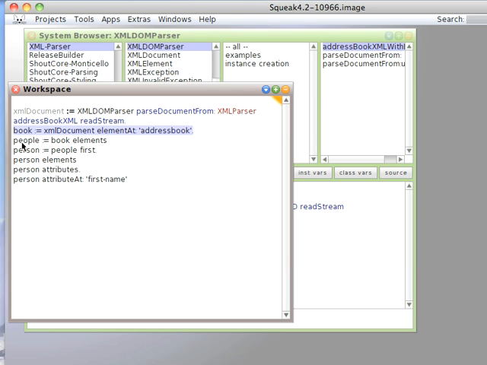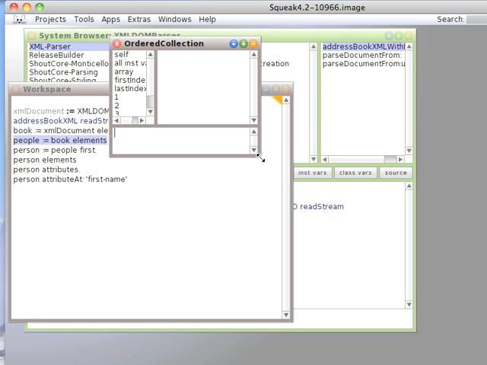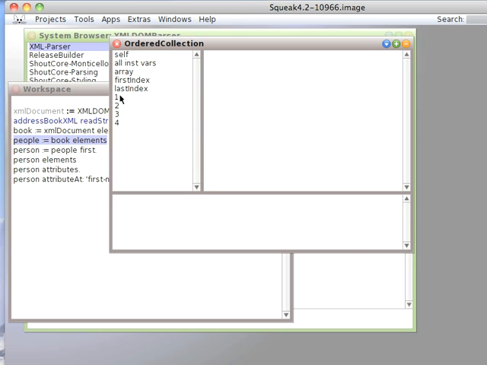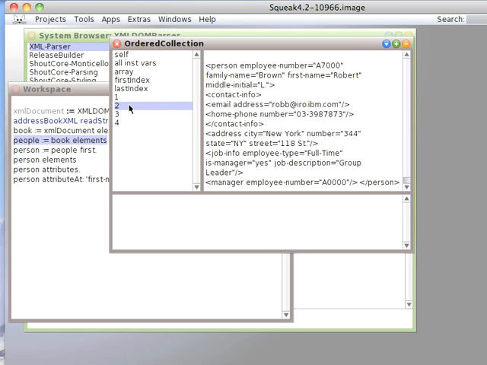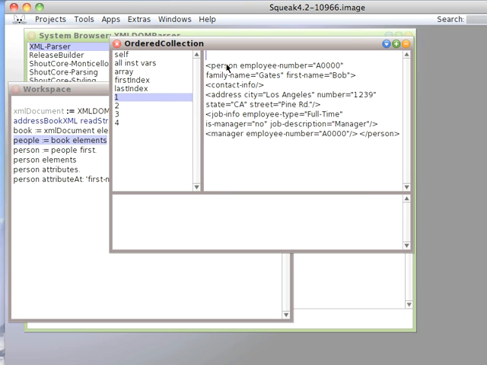So you can see there's a bunch of different ways of going in here. Well, let's dive down one level. Let's go to the elements of that book. So I can drill down one level further, inspect that. And now I have the elements for this particular book. You see there are 4 elements. There's this person, there's this person, there's this one. And if I take this first one, you can see that I have this more complex object up here. And then down here I have the actual attributes. So you can see that you can keep drilling down if you like.